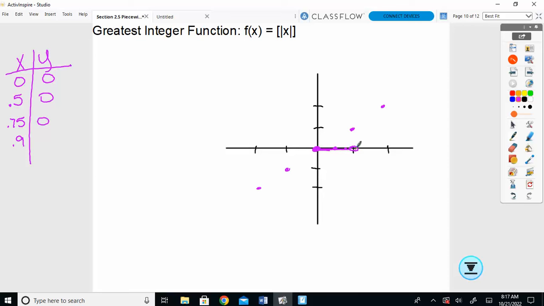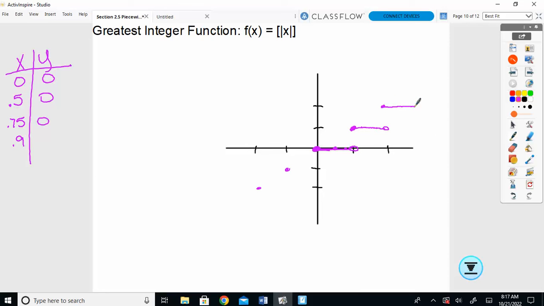We're going to stay down here on this line until you plug in a 1, and then we jump up here. What happens if I put in 1.1? 1. If I put in 1.5? 1. 1.9? So we're staying here, but as soon as I plug in a 2, I jump up. This is that one graph from the homework. It looks like a step. Yeah, it's a step function.